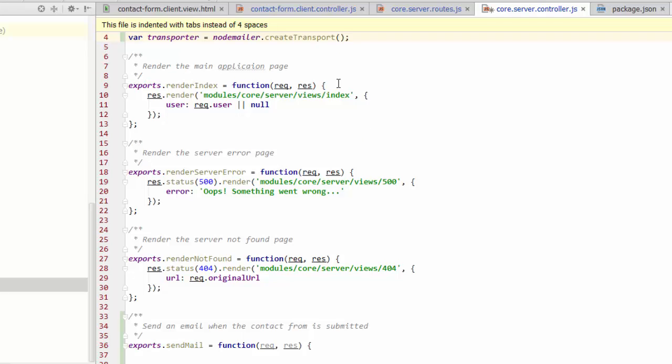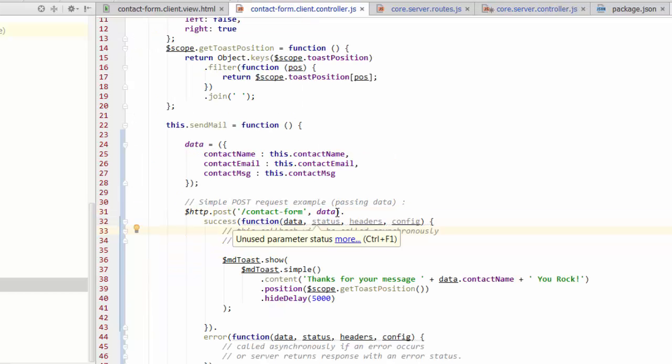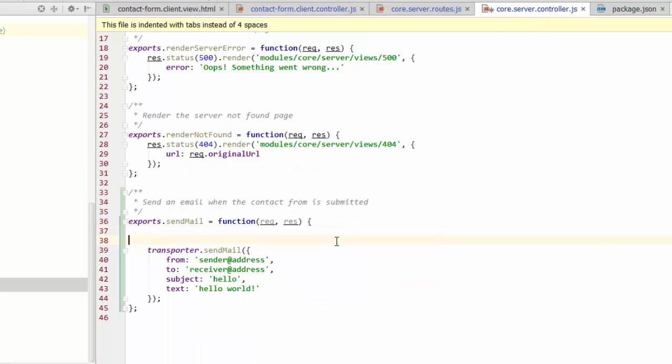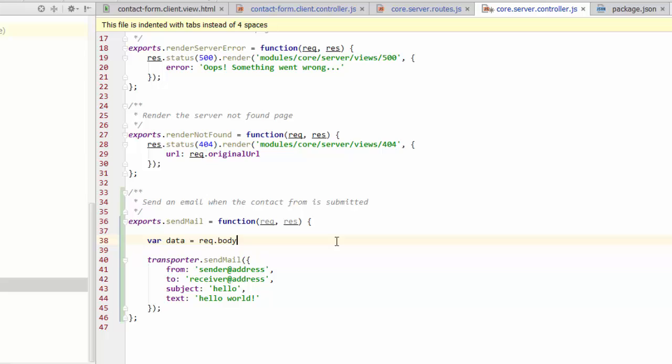So once that's there, pick up the data that we're passing through here. If you recall, in the controller, we're sending through this data object. What I'm going to do is show you how to grab or get access to that data object directly from here. So we're going to go data. Actually, I should do var on the front of that. So var data equals the request that we're passing through, just the body of the request, and that's all you need to do to get access to the information that's being passed.